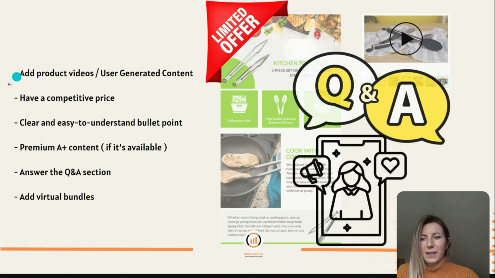Here are some other factors to be taken into consideration if you want to grow your conversion rate, like adding a video for your product or UGC. Make sure that your bullet points are clear and easy to understand. Use premium A+ content if it's available for you. Make sure to answer the Q&A section, and you can also try adding virtual bundles.